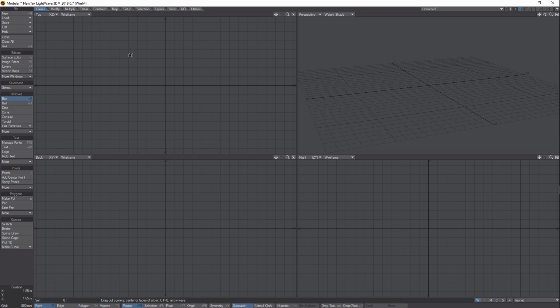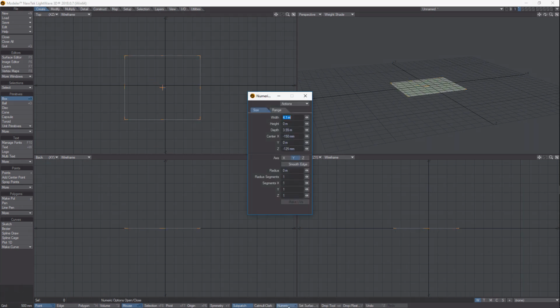We've got the box tool, and just click and drag, or I could have gone straight into the numeric pad. You can type in whatever width, you know, say 5 and 5. I don't know. We can give this 0.1 or something like that. Give it a little bit of that.